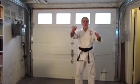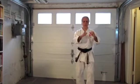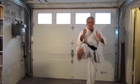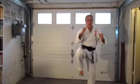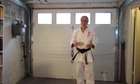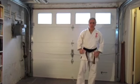So we're going to start with the right leg. Let's do 10. Ichi, ni, san. Remember, chamber first. Chi, go, roku, shichi, hachi, ku, ju. So some people just throw the kick out without chamber. And the reason to do chamber is if you want to change your mind and do another kick. If you're just lifting up straight, you're pretty much stuck in doing maegeri.